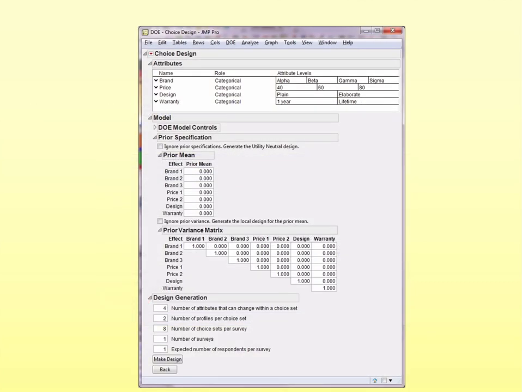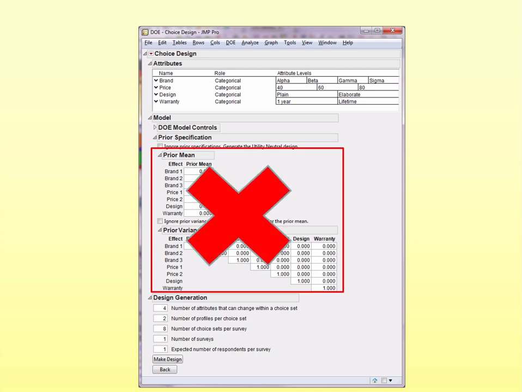What you'll next be taken to is a design interface like the one here. Now, the first thing that's going to happen when you look at this is you're going to be fairly intimidated by this complex-looking series of tables and matrices saying prior means and prior variances. What these basically are for is for advanced applications, it sometimes helps if you can have some prior idea about the relative effectiveness of different attributes, for example, on choice. But I think for most applications, we can just go ahead and ignore that because chances are we're not going to have that prior information. So just go ahead and not worry about it and leave it at its default values.